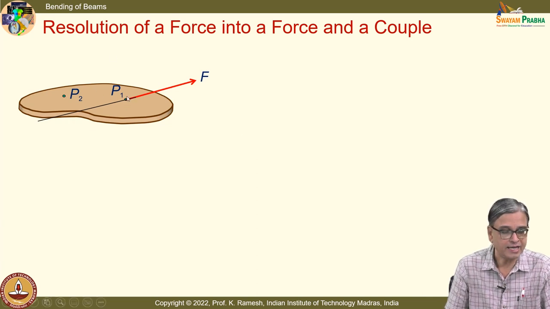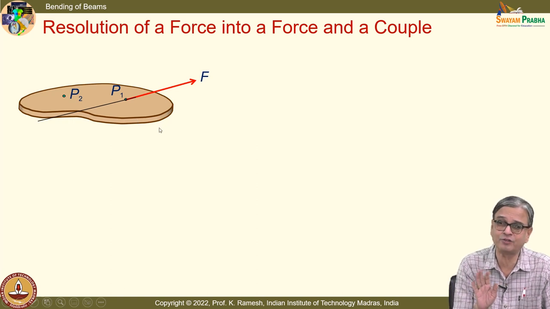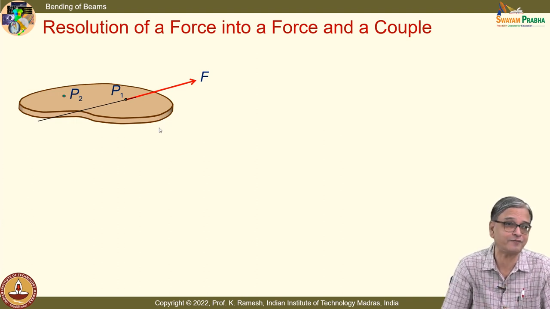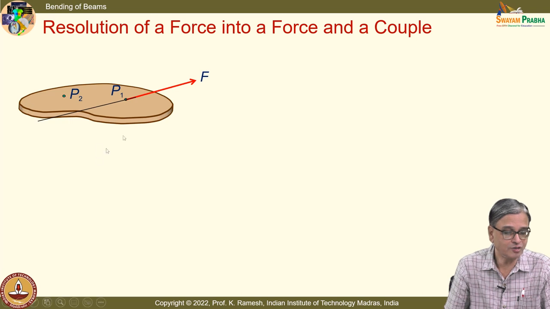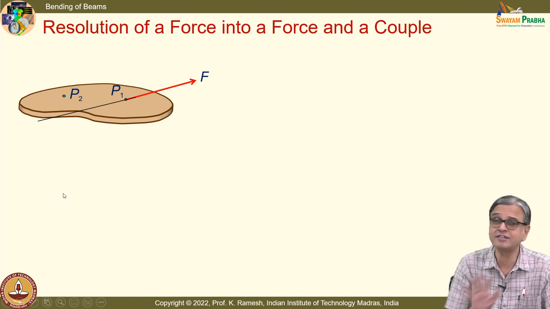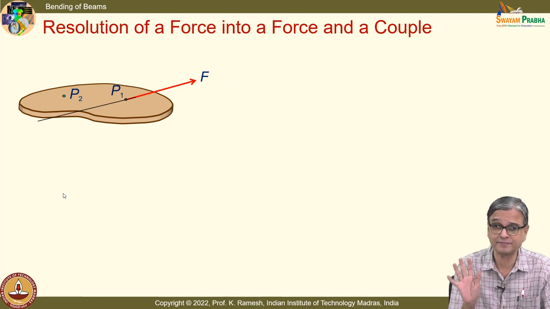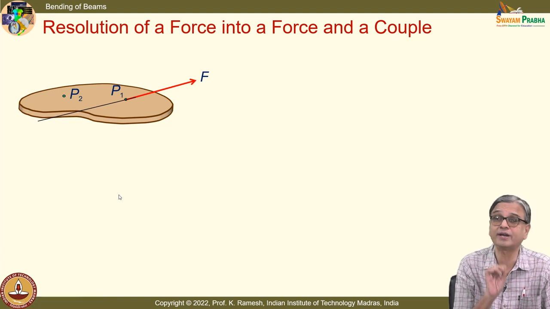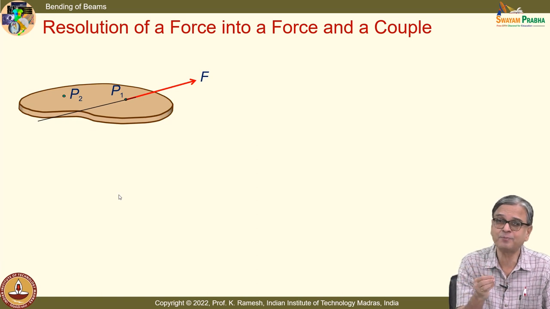I want you to make a sketch because this is one of the difficulties I found you are facing. When I asked about the spring problem subjected to tension — what is the force transmitted — I did not get the answer with the speed I would have expected. That is mainly because you do not know how to move a force from one point to another. In statics, you learn the principle of transmissibility, where you can move the force along its line of action and the external effect is not modified. Internal effect can be different. If I have to move the force from point P1 to P2, you have to do that very systematically — if you master this, you would have solved the spring problem in no time.